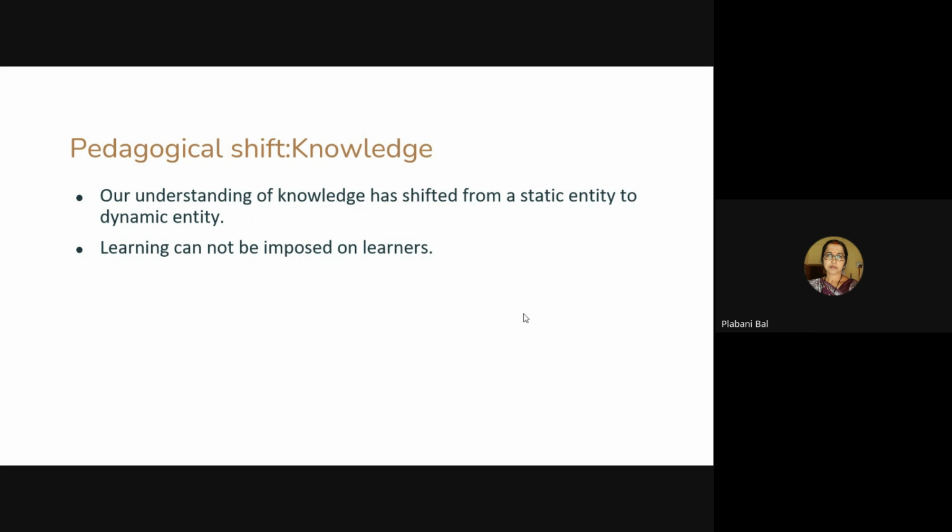The meaning of static entity is that we did not allow their thinking or questioning. We simply said that Galileo has given this concept, so this is true, you have no right to question it. Newton has done this, so this is true.